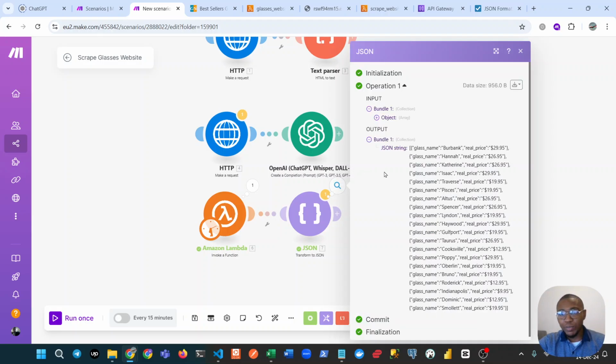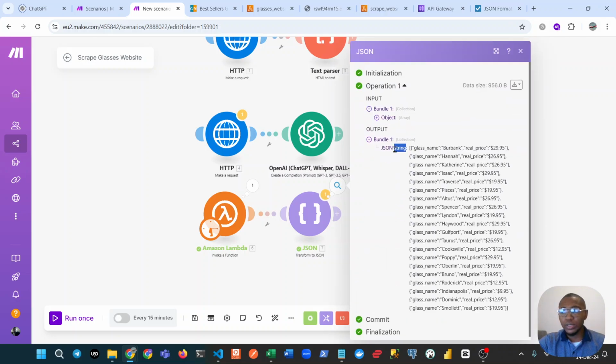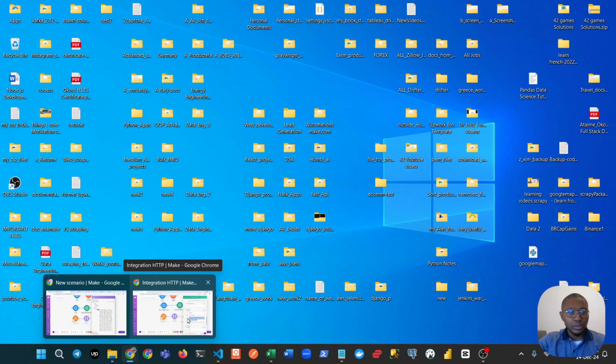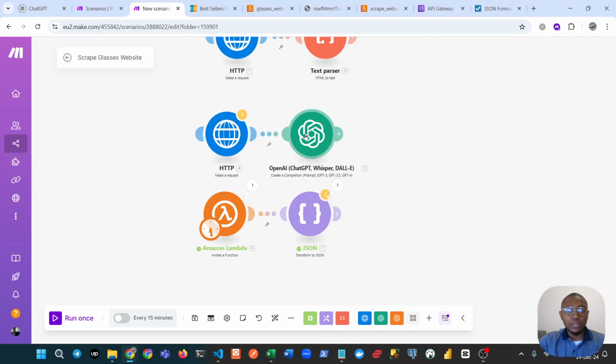So you can see it came out in a JSON string. So we want to pass the same JSON string to our GPT model.